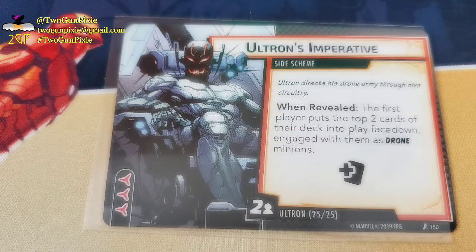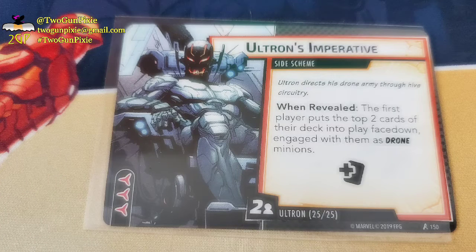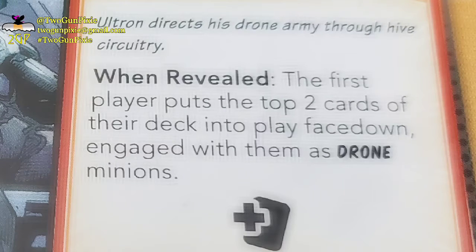Well, the last one is the one that was mentioned earlier if he flips to his 3rd version, and that's Ultron's Imperative. Now, as I said, this has another encounter card, so it's going to boost the encounter card. So I just mentioned that. So that's for this card also. And when this is revealed, this is somewhere in between the 2, because the first player, the active player, is going to have to take the top 2 cards of his or her personal deck and put both of them face down in front of them as an active engagement. 2. No bueno, mi amigo.